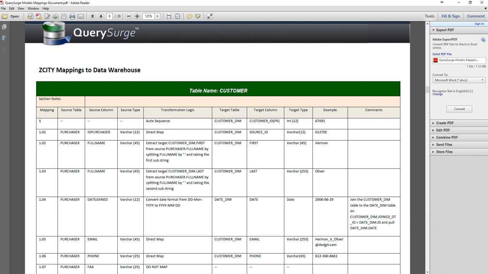But what is the transformation they are saying here? Extract target customer_dim.first from source purchaser.full name by splitting full name by colon and taking the first substring. So by reading this, what we need to understand is that full name is a combination of two strings.